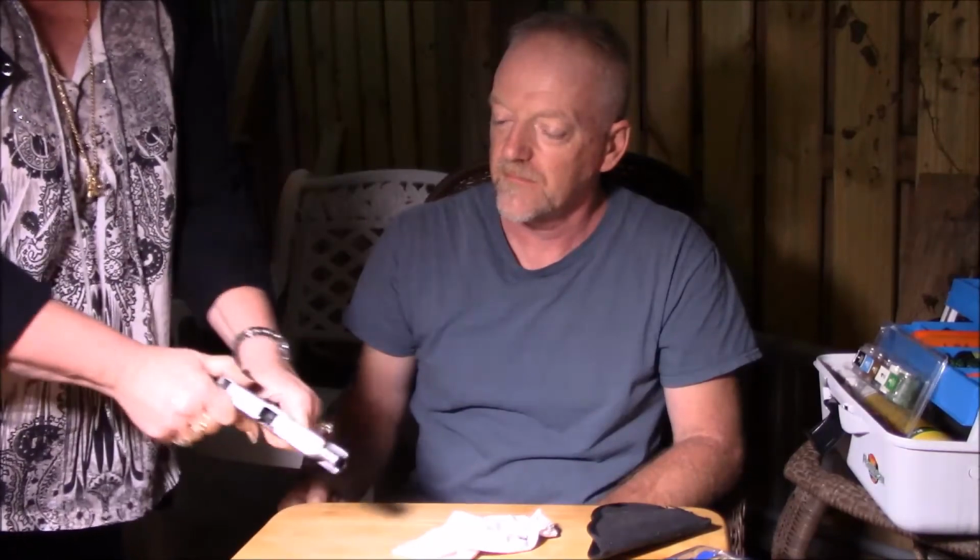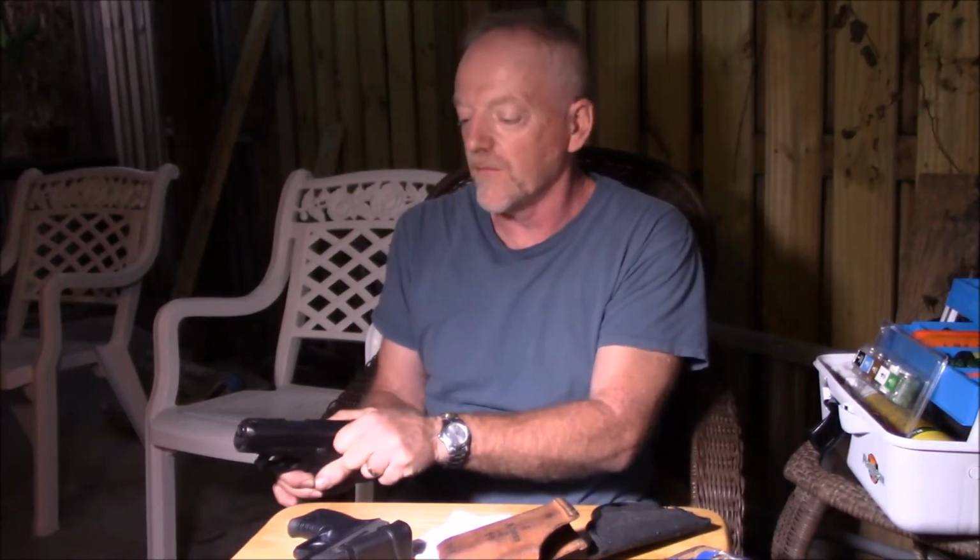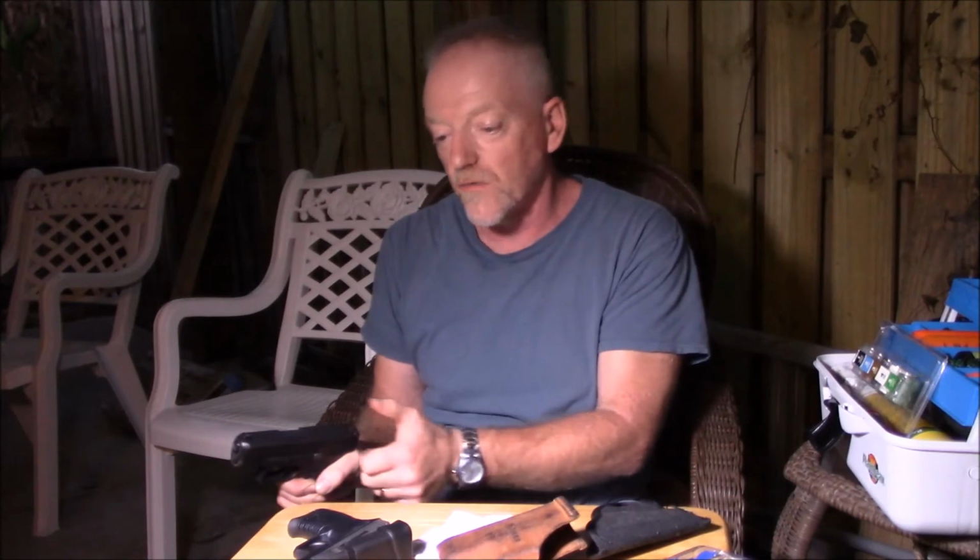Oh, much easier. But to load that thing, it's a technique. You gotta snap it. Yeah, I mean, that thing's good. It's called going into battery. When you go into battery, it's gotta be aggressive. It can't be like the Glock. The Glock, you can just go like, you see the difference with the Glock? It doesn't matter with the Glock. You can do it really slow if you want.